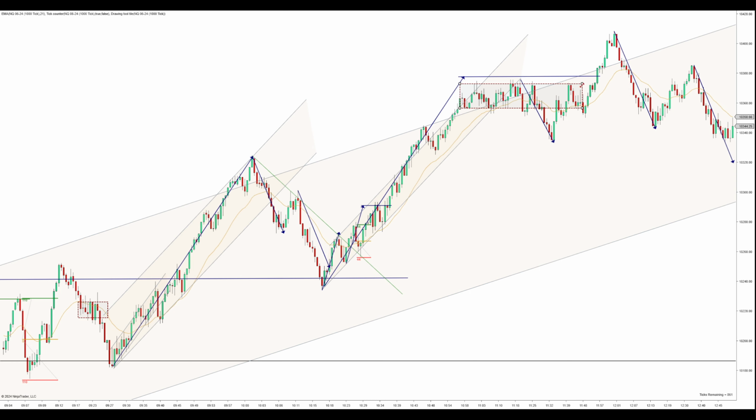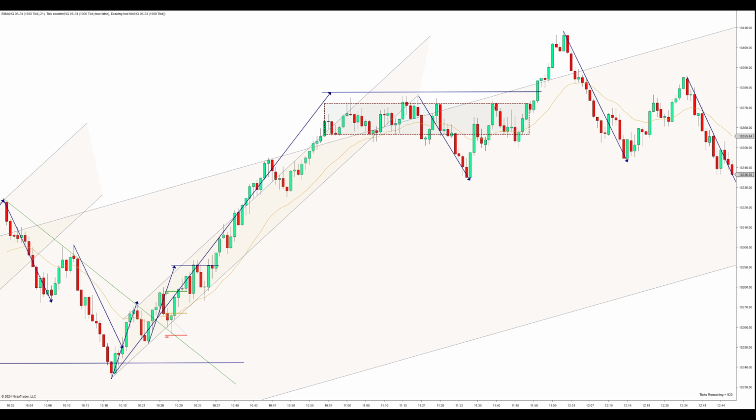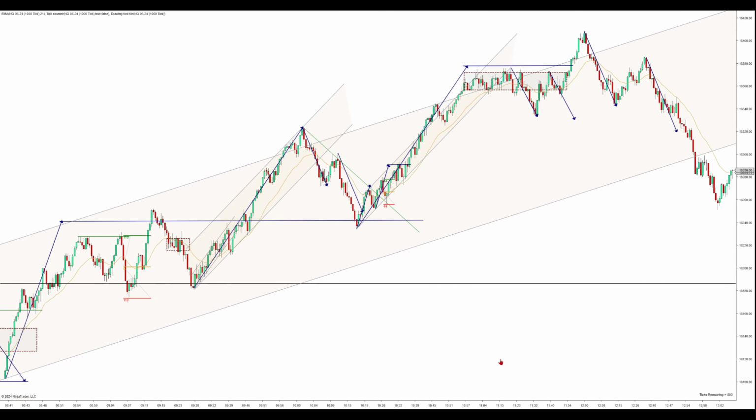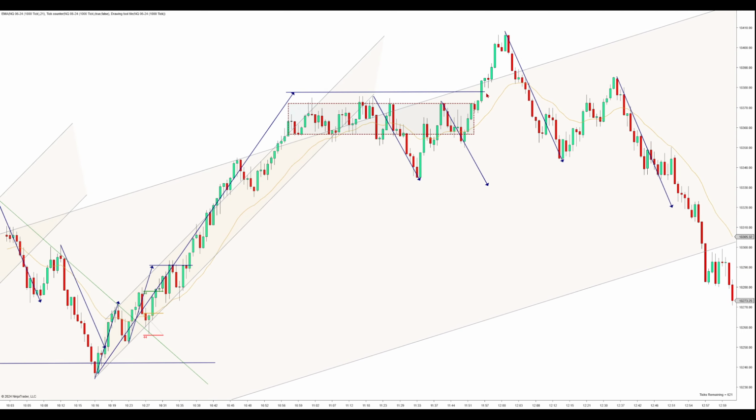And we push lower again, get this entry right there. Again, I don't like it. I don't like how it pushed below the EMA and then closed below the EMA on the entry bar. That's just telling me that we're making that second leg down from right there. If you're pushing no lower on a second leg down and it can't hold above the EMA, that's just really not a good sign. It's just looking like the bigger picture is playing out. But it does end up pushing on up there.